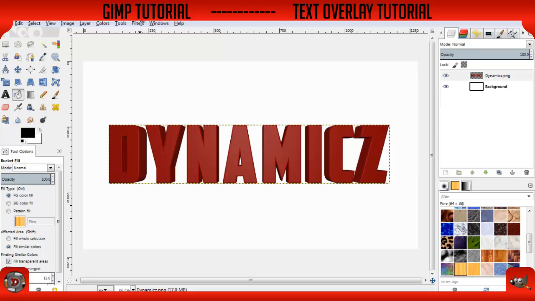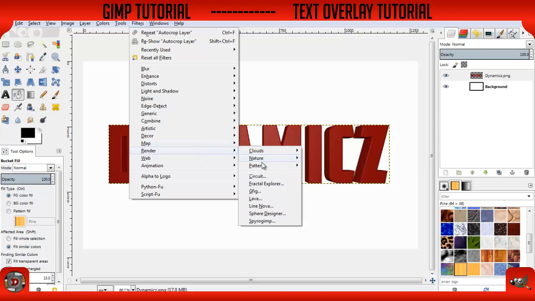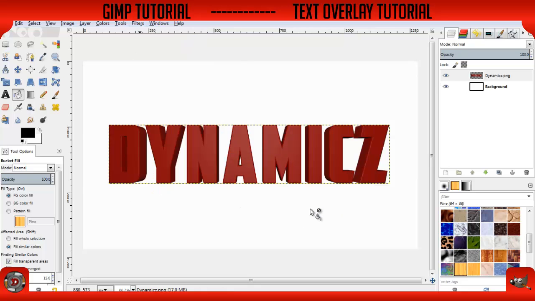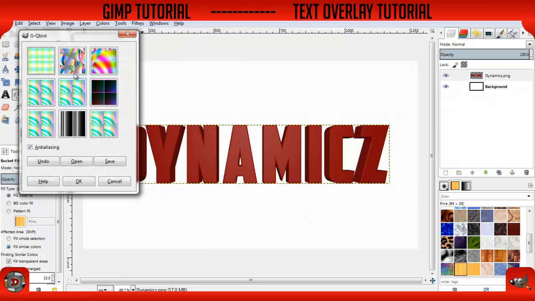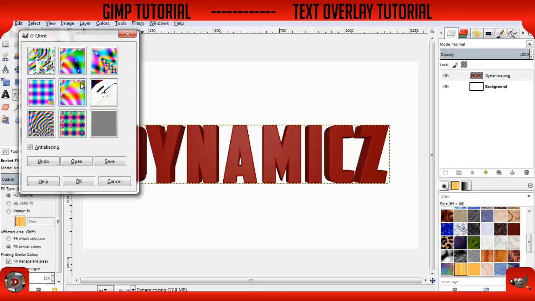So what you do, go on Filters, and you go on Render. Let's see if I can remember which one it is. Then you go on Pattern, I think. Yeah, and you go on Cubism. So you come up with all these. You can search through them till you find one that you like.